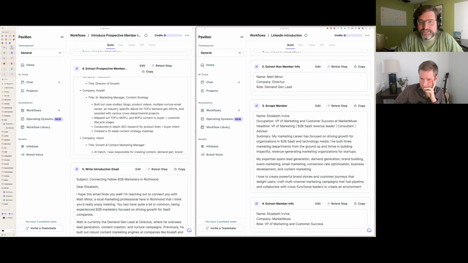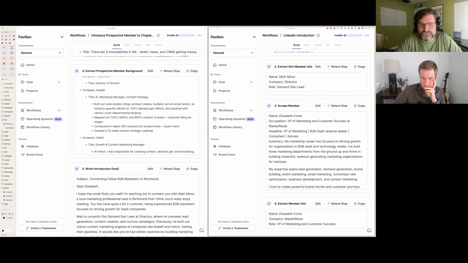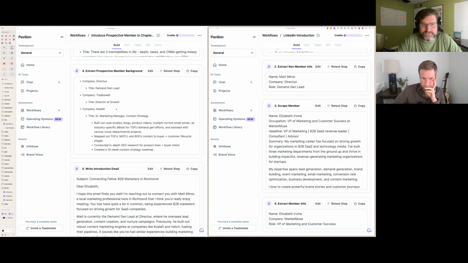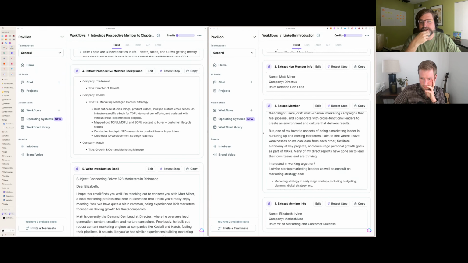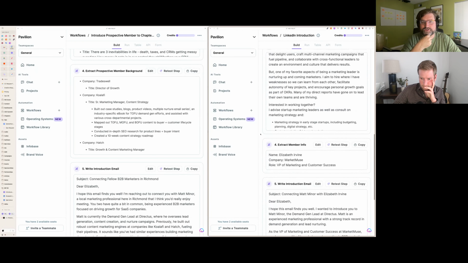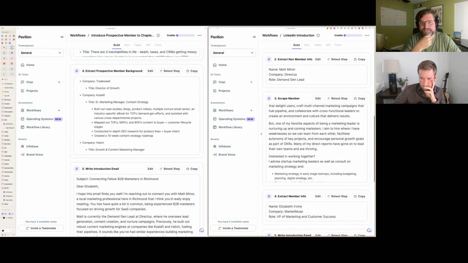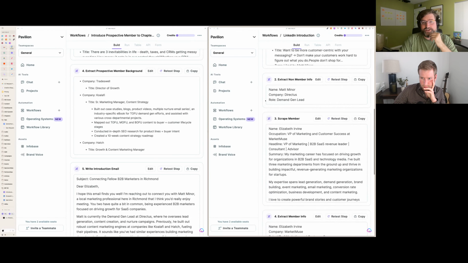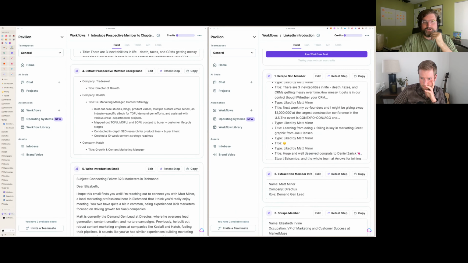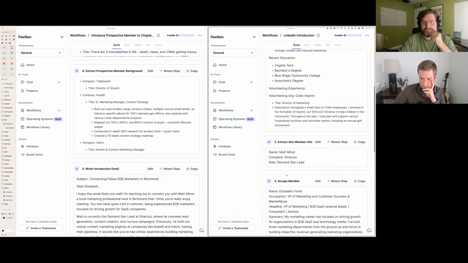So let's see what we get here. If we look at extract member info, step 4 there, and compare that to extract member background info. Maybe on the right there, if you can scroll down a little bit, just so that they're right across from each other. So there you can see step 4, extract member info on the right. It really only has 3 items, right? Whereas your item on the left has a lot more.